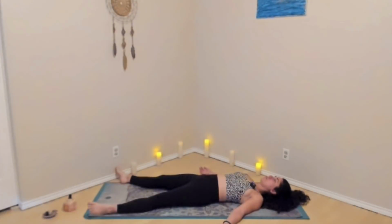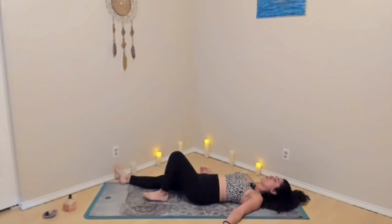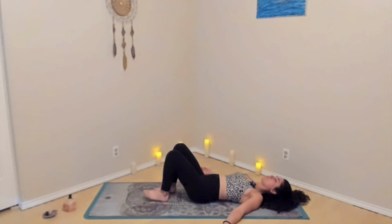Only when you're ready, gently begin to invite the awareness back in towards your body. Feel free to rest longer if you'd like. Maybe you begin to introduce small wiggles to the toes, the fingers, the wrists and ankles. Only when you're ready, gently begin to roll over to either side and pause for a moment, resting in a fetal position.